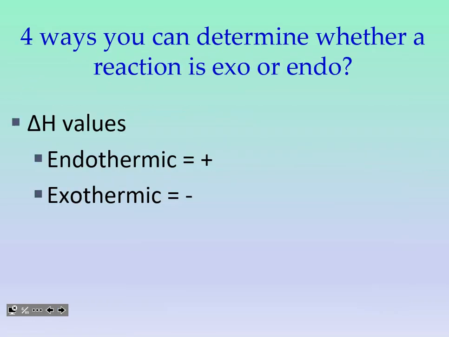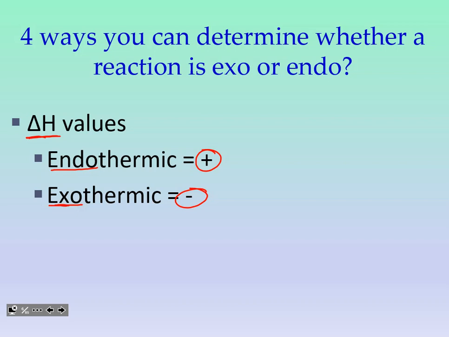But now let's talk about the clues that they can give you to tell you about the reaction, whether it's exo or endo. So one of them, of course, is the delta H value, the heat of reaction. If it's endo, delta H is positive. If it's exo, delta H is negative. That's just the way it is. They could put that over to the side. It could be listed in the top part of the FRQ, where that information's given to you. It's something that you should pick up on.